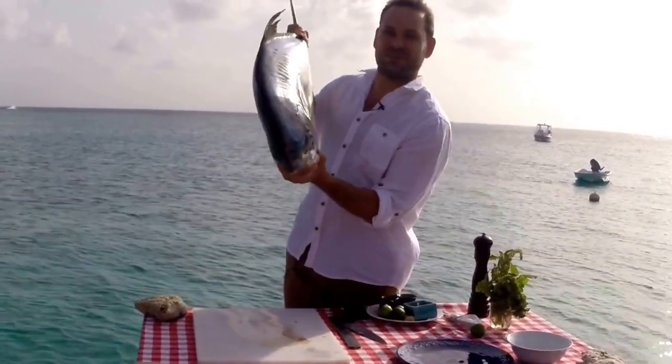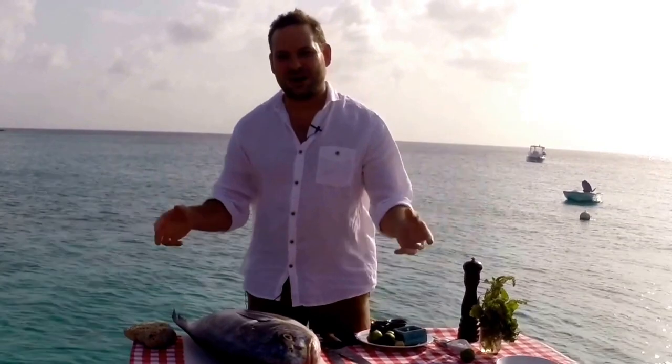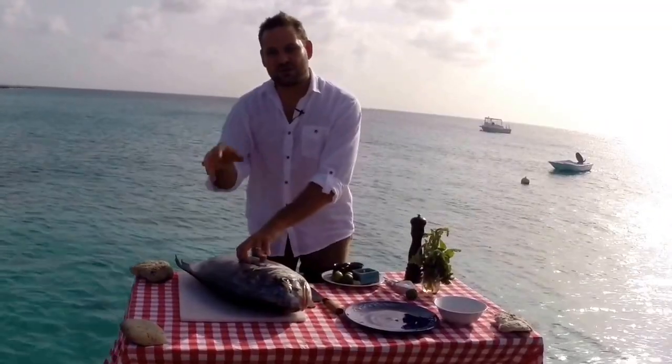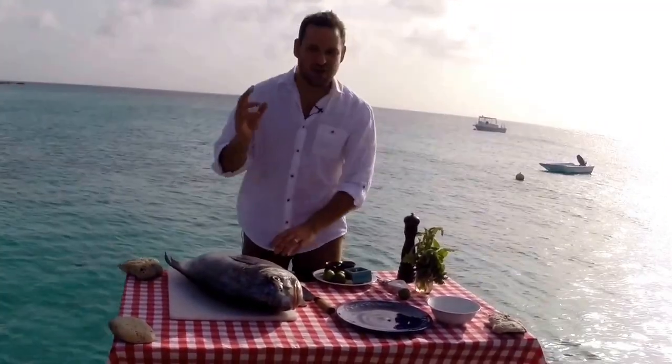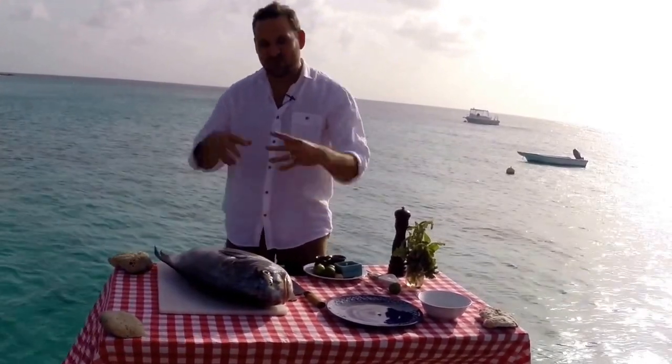And when you've got something this fresh and this beautiful, the best way to serve it is raw. So we're going to make something that I like to do out here in the Caribbean using beautiful local ingredients. We're going to make giant jackfish, coconut, ginger, and lime carpaccio. All the fresh, beautiful Caribbean flavors in one dish.